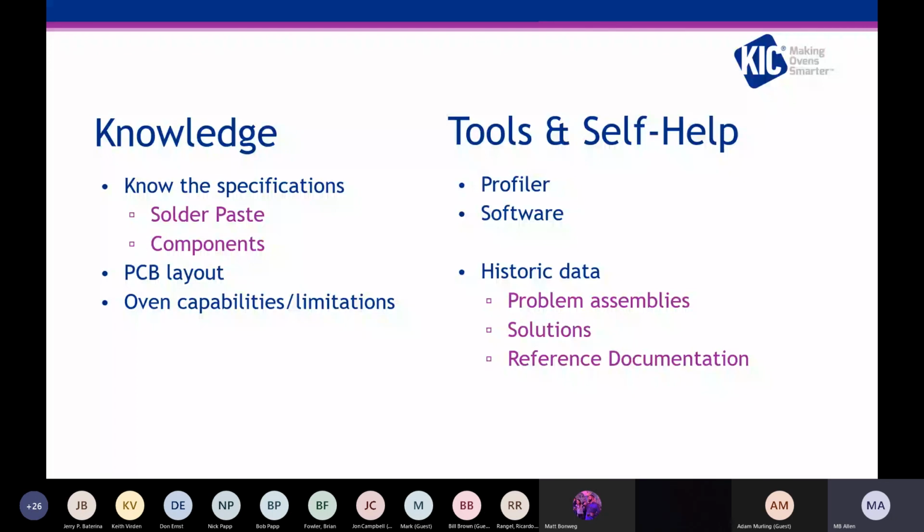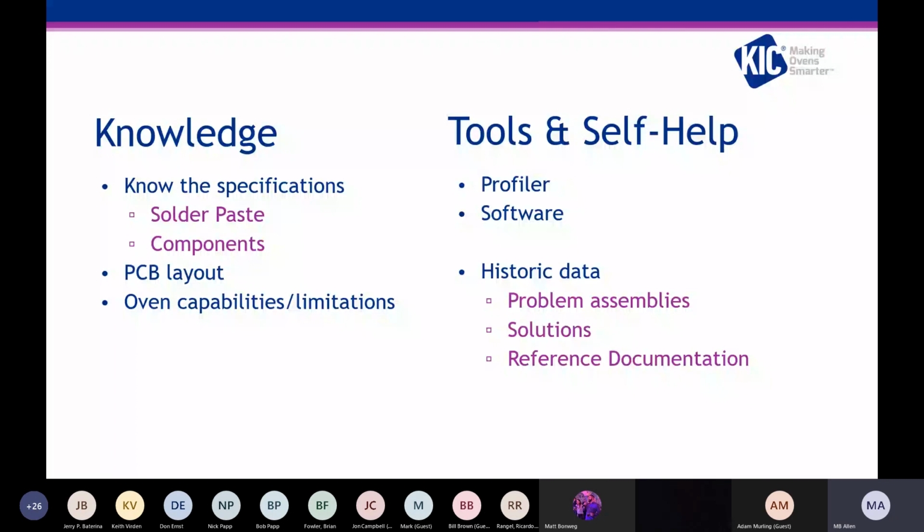It seems very basic, but people don't tend to document as much as they should, and it really helps across the factory. And obviously, Profiler is a tool that you can use to help you gain the information on the profile for each of your assemblies, and it should be for each assembly. It shouldn't be one profile for all. Of course, it can be that way. You can do some combining of profiles, but if you are having voiding problems, you're going to find that you're going to need to be very specific to each assembly.